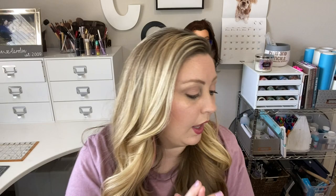It does have the Vachetta tab here that says Louis Vuitton Paris, and it's got these two beautiful gold rivets. I thought the listing mentioned it had been altered or repaired, but these tabs look newer than the rest of the Vachetta, so it seems like somebody got these replaced. This bag was made in the 19th week of 2015, so it's only about five years old.